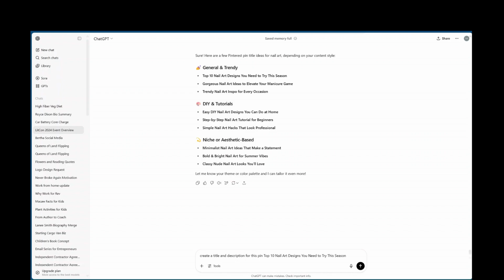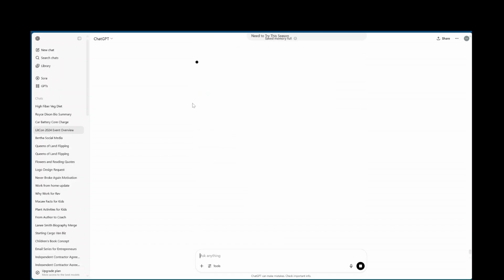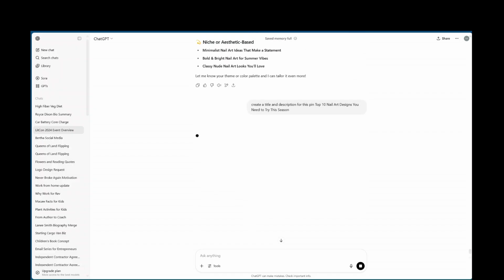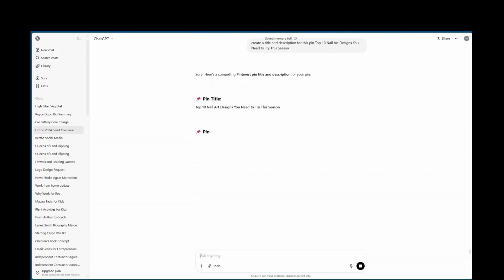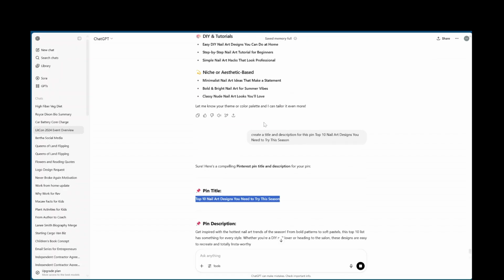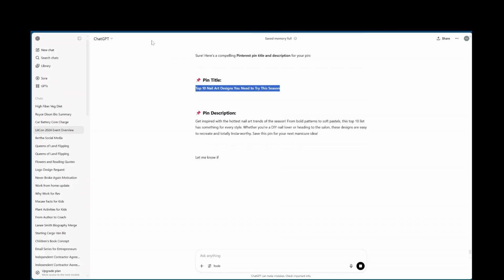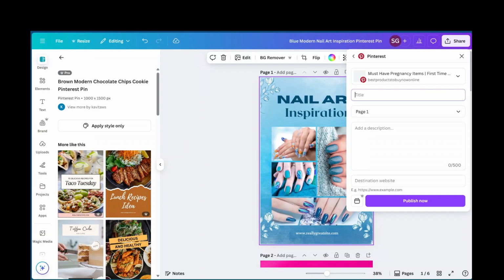And if you already know that it's going to be Halloween nails, or 4th of July nails, or summer trend nails, then you can put that next to it. But I'm just going to put the first thing that they gave us on here. We're going to wait for that title. So they gave us a title, which is the same one that they already gave us. But if you didn't already have a title, then you would just give them the theme. And so we're going to go back over here, and we're going to copy that title there.